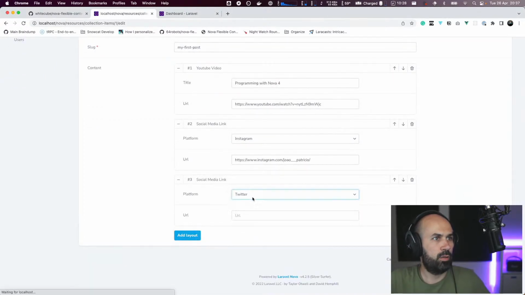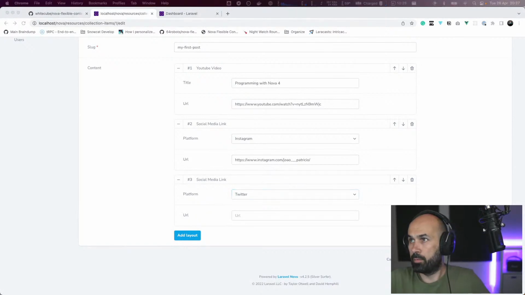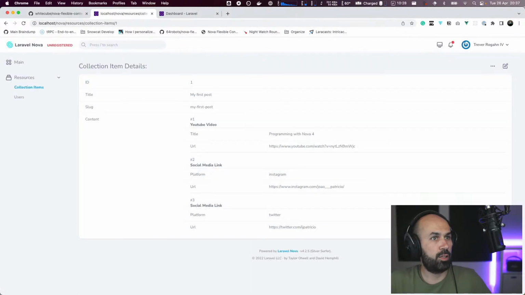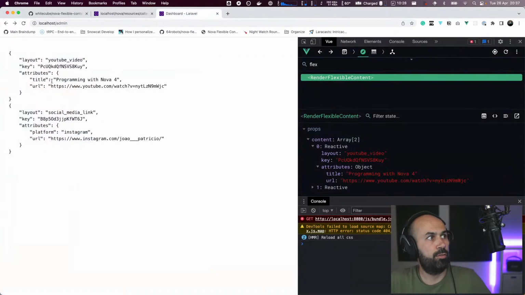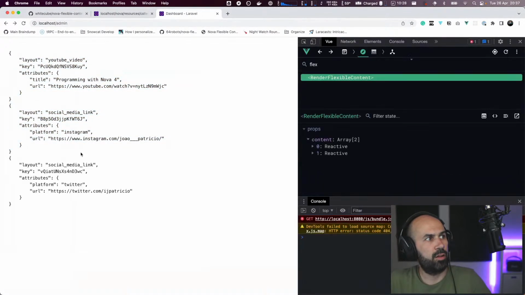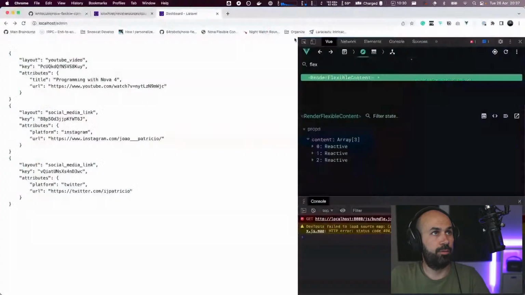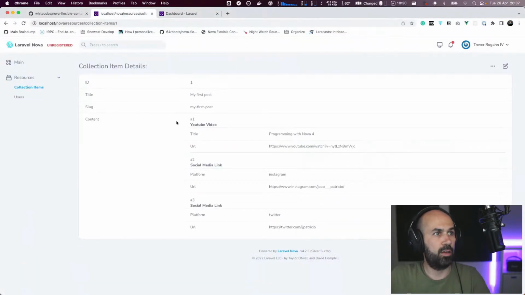I will add Twitter, and I'll put the URL here, and I update the collection item, and sure enough in the front end I'm expecting to see a third object. There we go. And from here we could start building the page of the corresponding element.